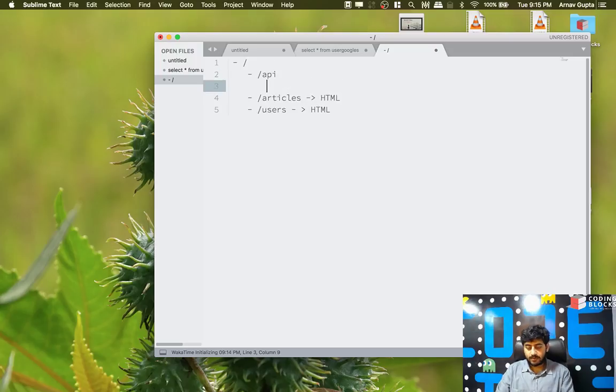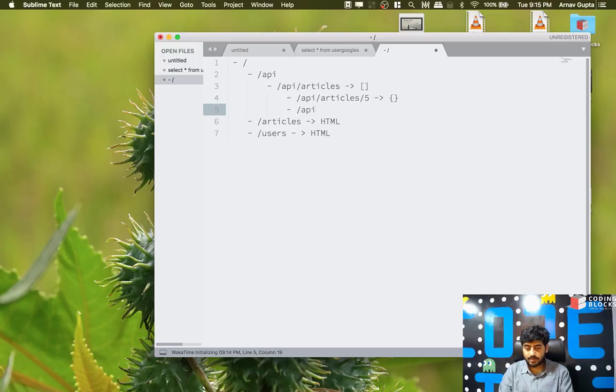The API path would have further paths like slash API slash articles. That would of course show me some JSON data, an array of JSON. It might have something like API slash articles slash 5, which would show me a JSON object for that particular article.